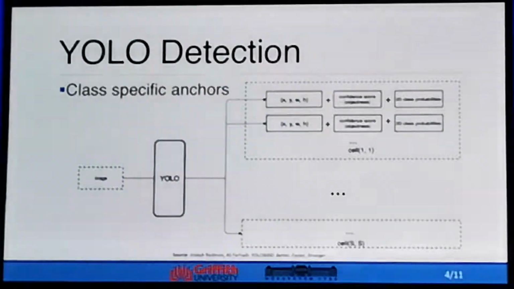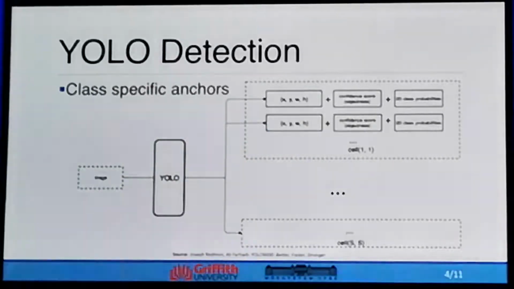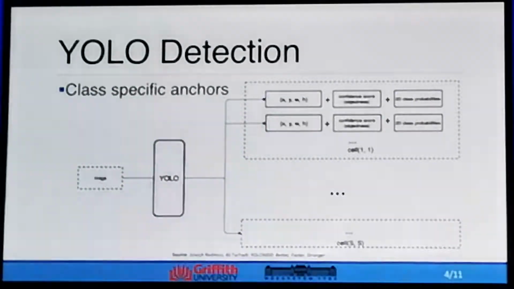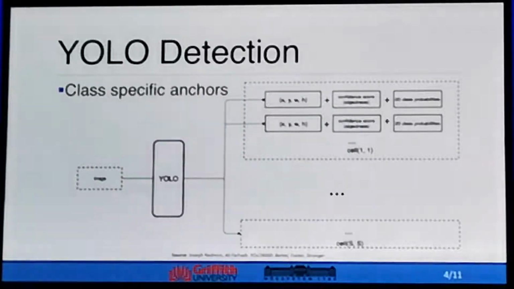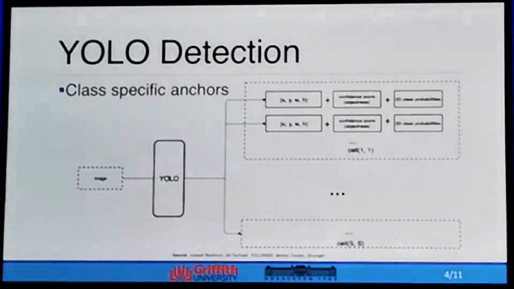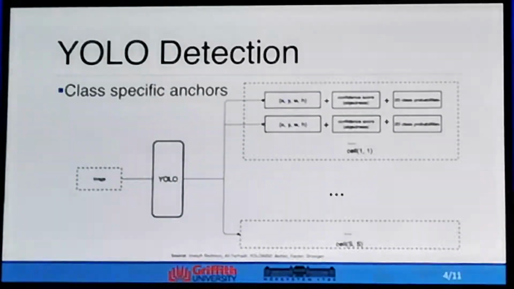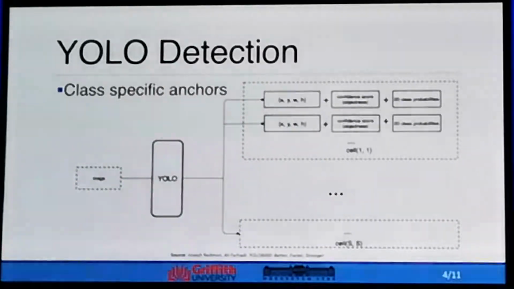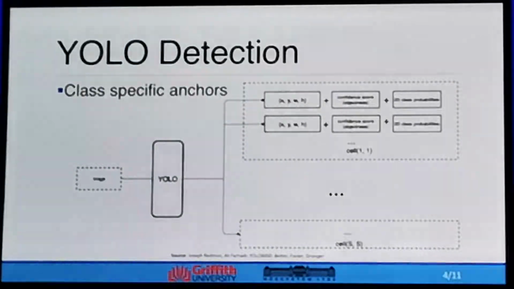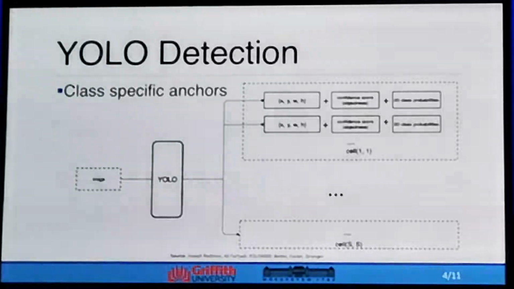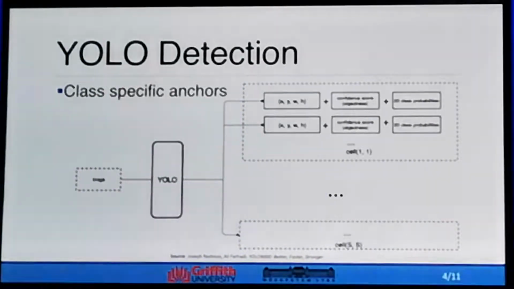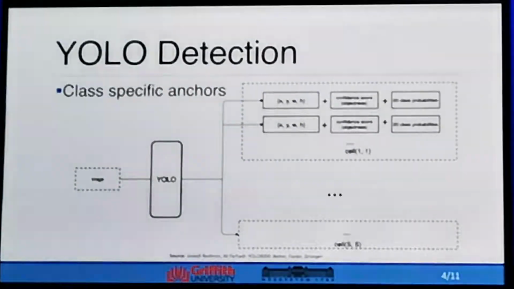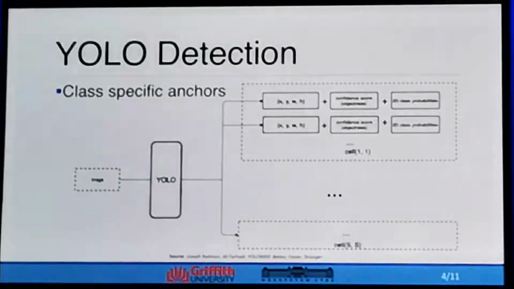And the other thing is that YOLO predicts the width and the height of the bounding box relative to a so-called anchor box, which is a reference bounding box, which in the traditional YOLO is computed using clustering. But since we had class-specific anchors, class-specific outputs, we didn't need to do any clustering, we just used the mean of the bounding boxes that are in the class. So what this did is that we removed the classification outputs, so less outputs at the end of the network, that means fewer weights, and less chance of overfitting.